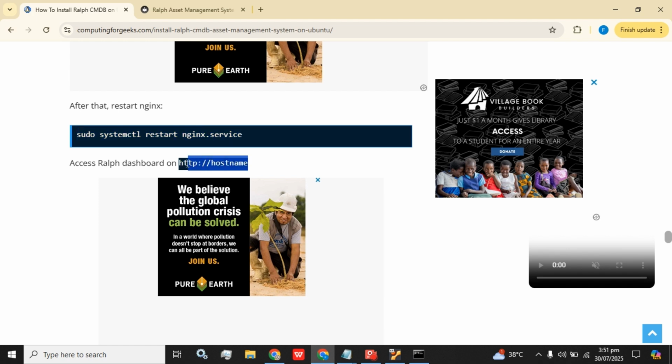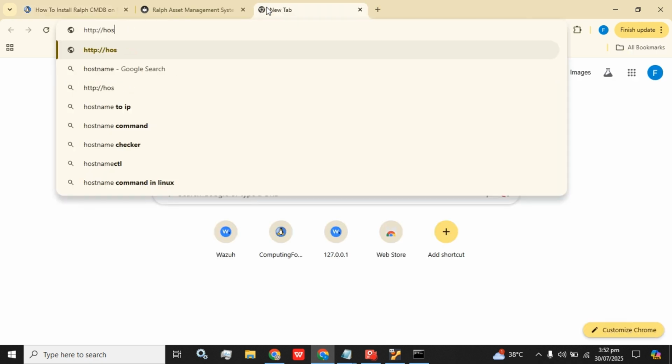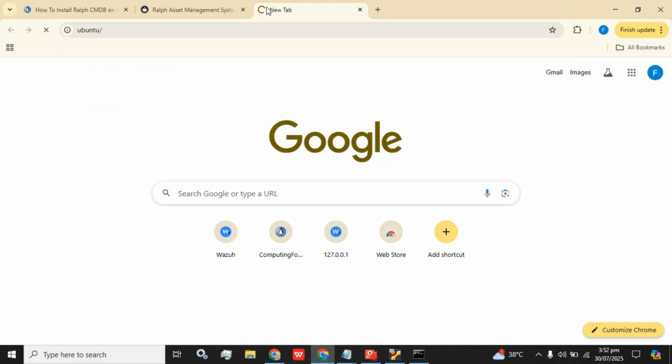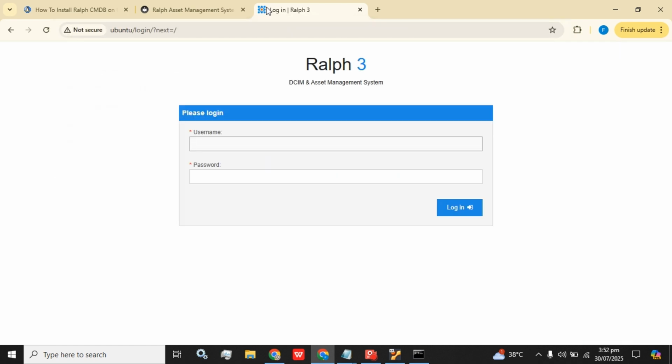Now try to access the server. As you can see, we have successfully installed the Ralph 3 DCIM and asset management system.